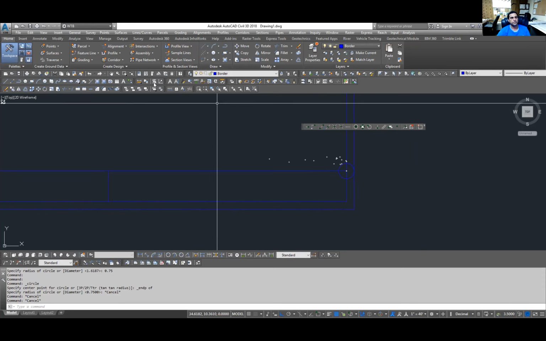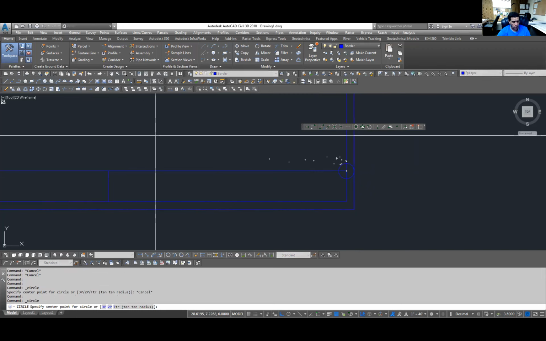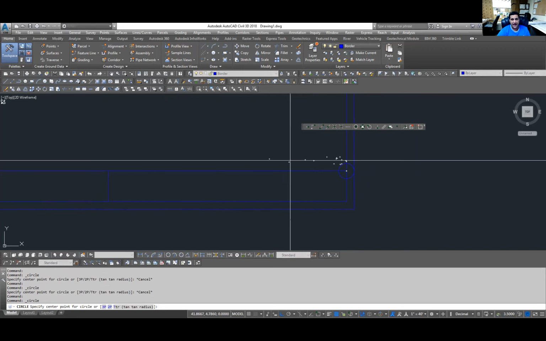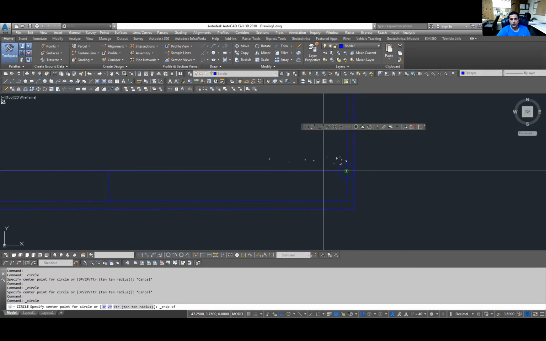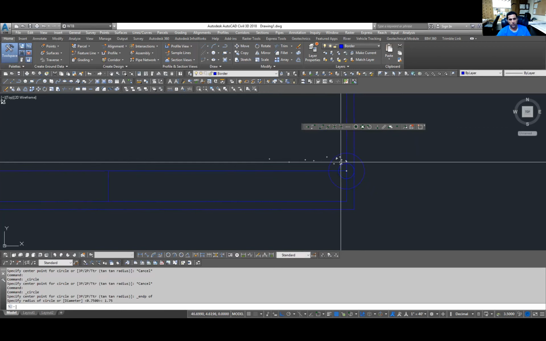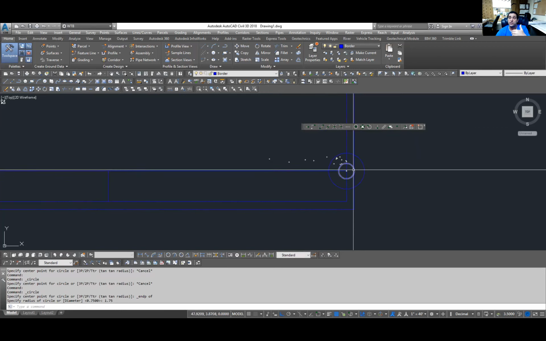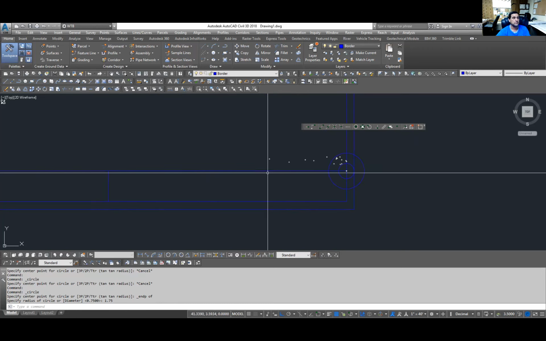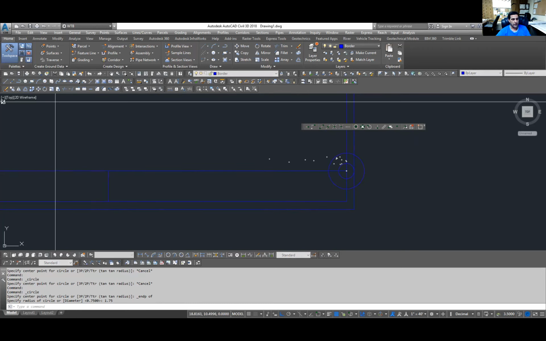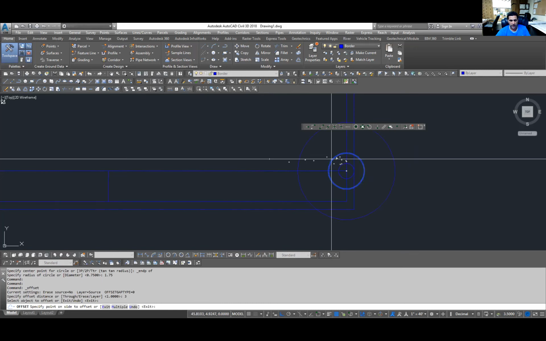If I did 3/4 and I want another inch off of that, I can do the math and do 1 3/4, or I could just start offsetting my circle. So I could offset and now do a 3 inch offset.